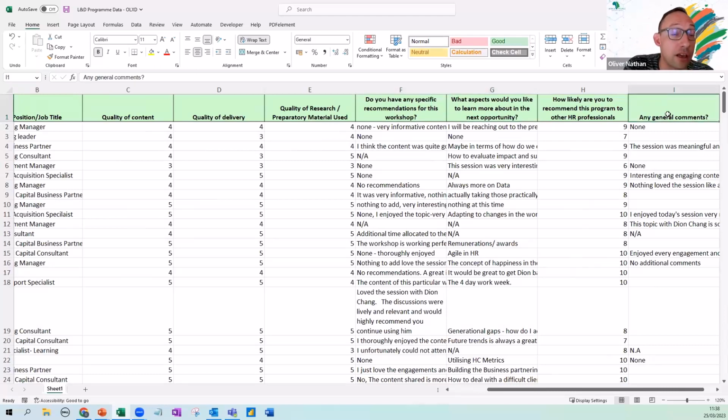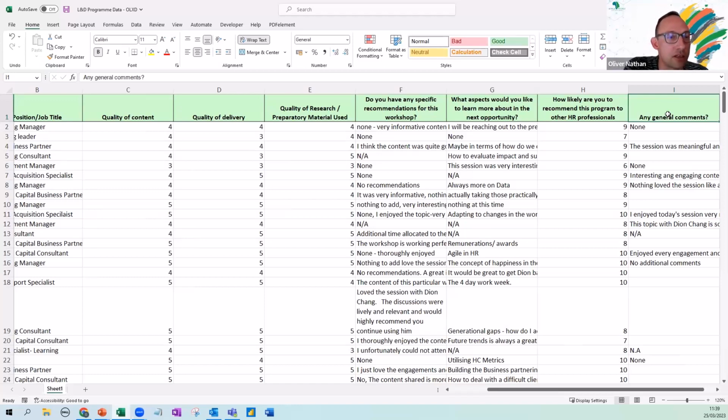This is real data from a program that I ran for a client of ours. It's been anonymized so that we don't give the client away. But this was what we could consider to be a successful program because we helped that client start to demonstrate the return on investment for that program.